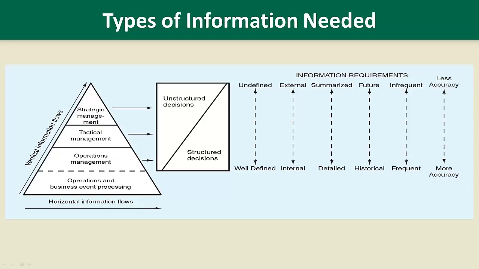frequent, high accuracy. An example of a highly unstructured problem might be a company merger. With this, there's a lot of uncertainty. There's no well-defined formula or process for arriving at the decision. Mergers occur infrequently. Designing a new car would be something that falls between the middle of these two problems, somewhere on the continuum of structured and unstructured. The process is pretty well defined, but there's still a lot of uncertainty involved. For example, what to change from other car designs. What will the market want?